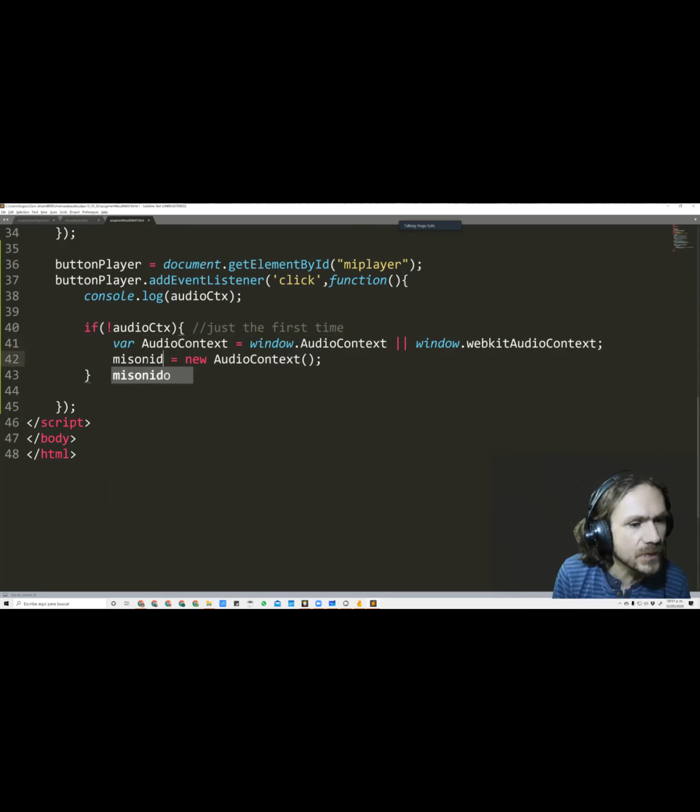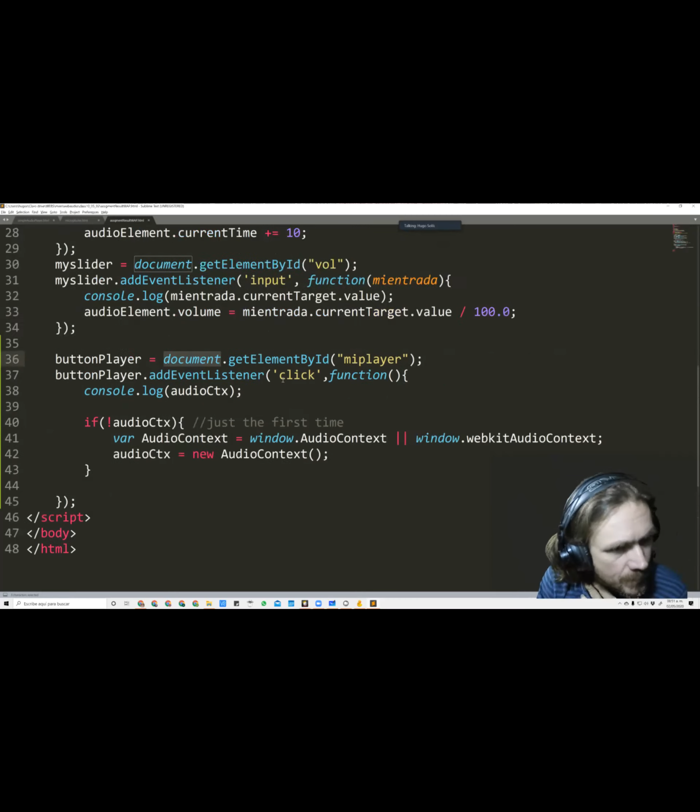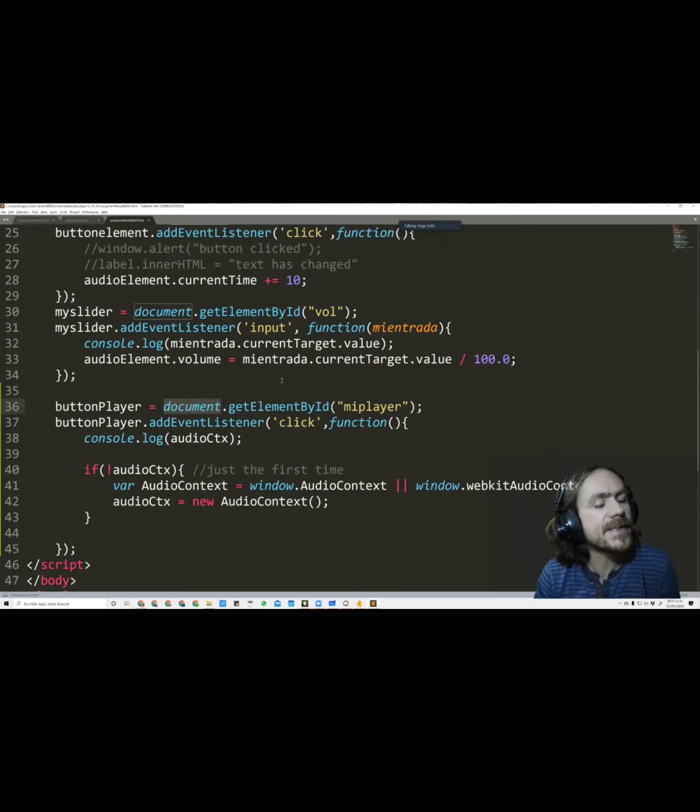My sonidero, for example, okay? This one is one that you cannot change because some variables, by the way, already exist. For example, document is something that we didn't define, right? But JavaScript already decided that document will be your HTML page, okay?